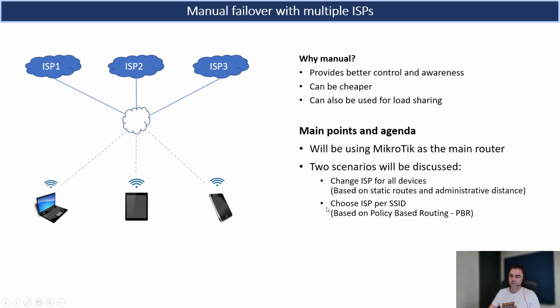And then in the next video, I'm going to discuss how we can implement this kind of load sharing. It can be used for manual failover, or it can also be used for load sharing, because I select my ISP based on the SSID to which I connect. And the beauty of these scenarios is that they can be used together simultaneously. So it's not one or the other, they can be used together.